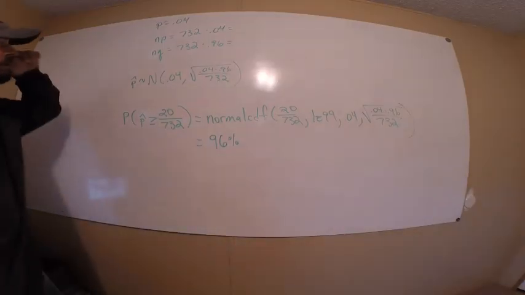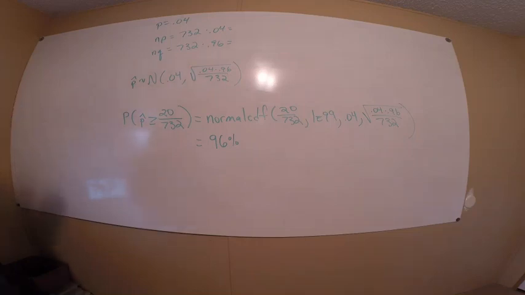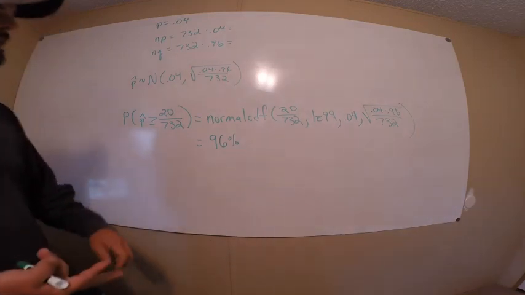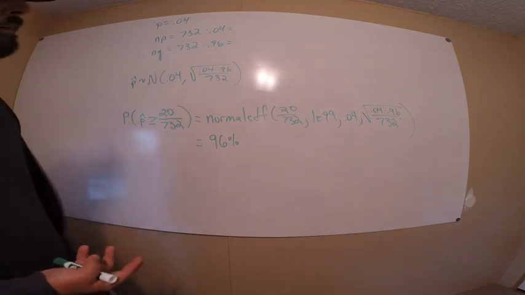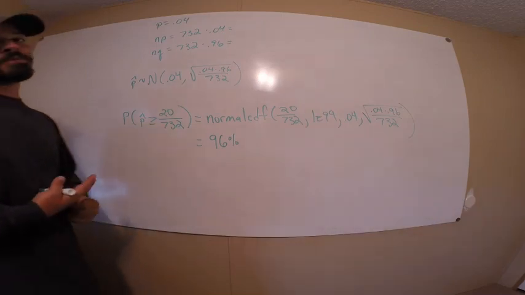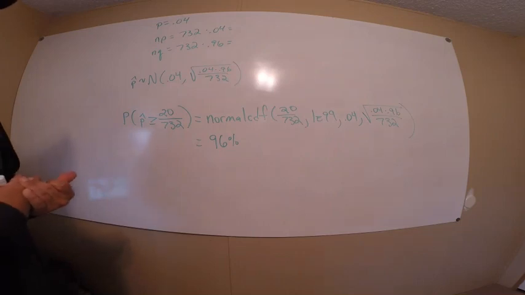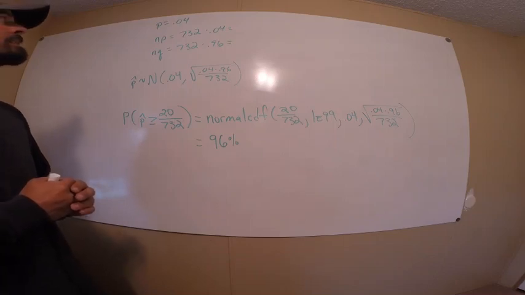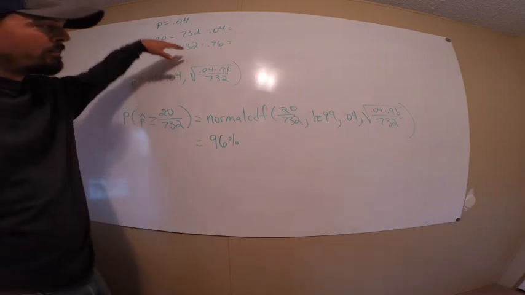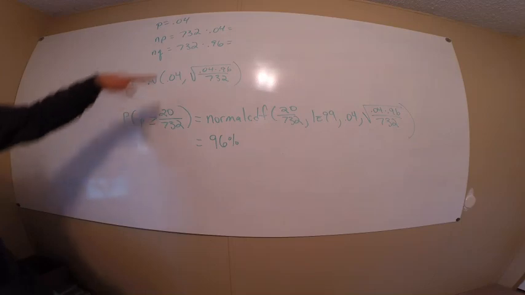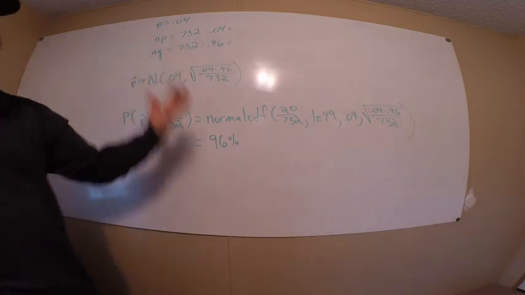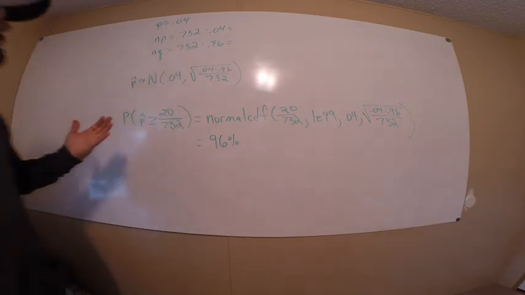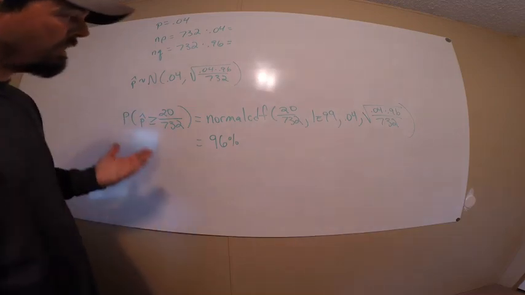Alright, so we want to know if we can use a normal distribution. So, are they independent? Are they randomly chosen? I'm sure those both hold. There are a lot of people with juvenile diabetes, believe it or not. And if we're only choosing 732 of them out of the entire world, I have to believe that there is way more than 732, right? I believe that 732 is way less than 10% of the overall world population of children with juvenile diabetes. So all those conditions hold.